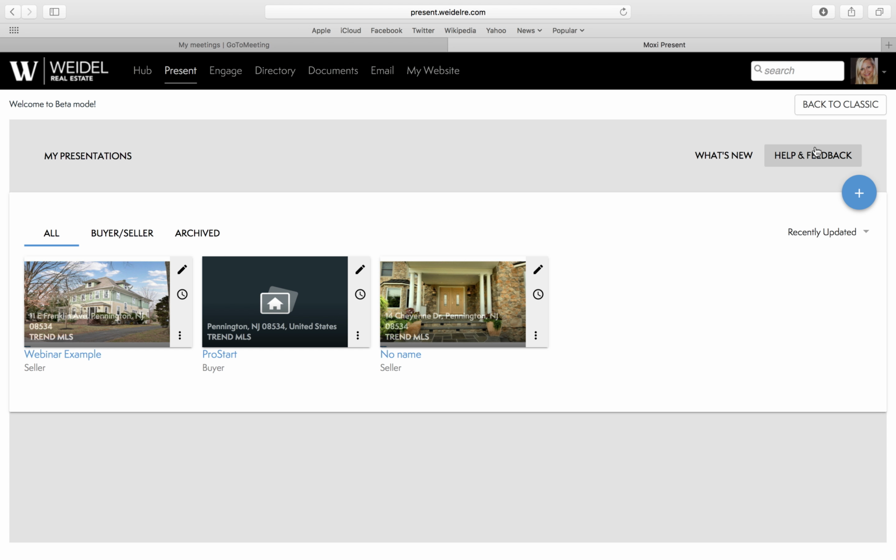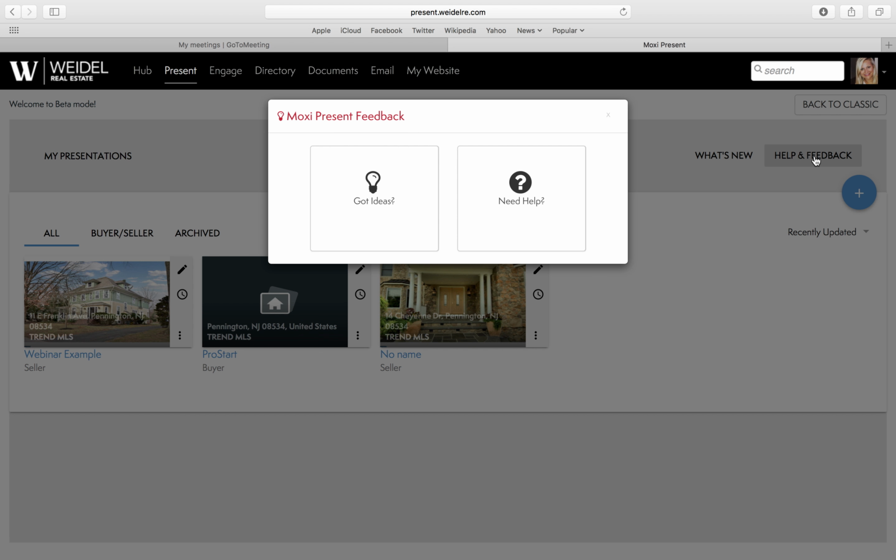And then the other button that I want to show you before we begin is this Help and Feedback button. If you have any ideas as you're using MoxiPresent, especially the beta version, you are definitely able to give feedback straight to Moxie. A lot of the feedback that they have received previously actually went into rolling out this beta version of MoxiPresent.